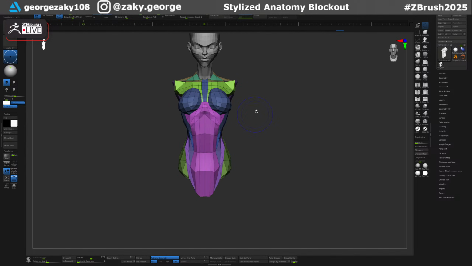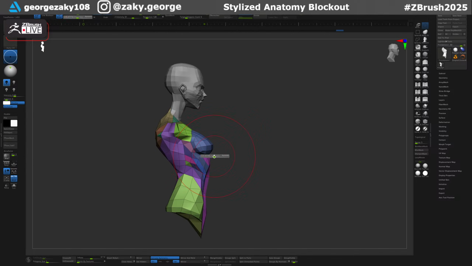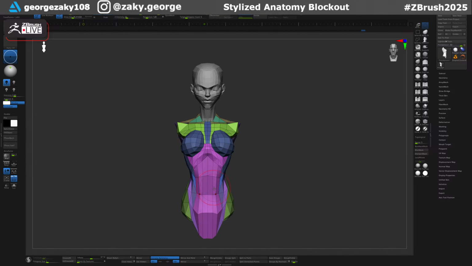Yeah, something like that. Again, adjusting the shape and the anatomy. As you can see, the most important part is getting your volumes right.